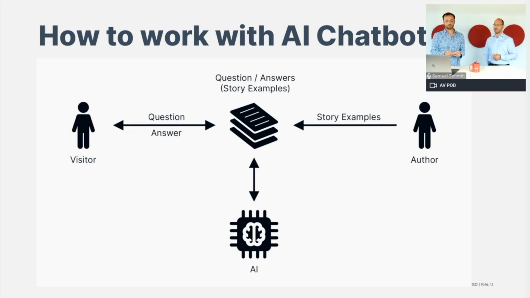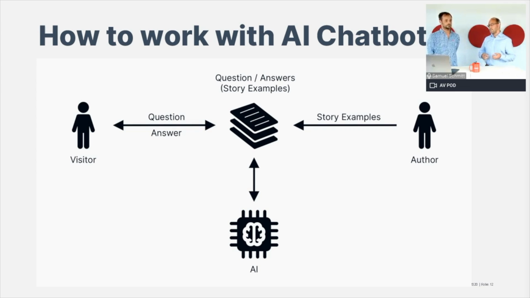How does the chatbot manage to give an answer to customer questions? The visitor asks a question, and the AI analyzes this question and finds out the intention the user has. Afterwards, once we know the intention, we can deliver an answer to the end user. But the AI does not do that out of magic. What happens before is that some authors give some story examples of what the user could ask. Mm-hmm. And from that, the AI learns the intention.